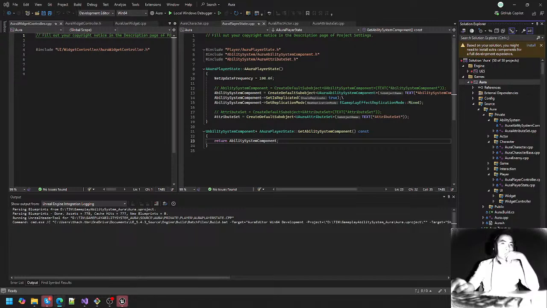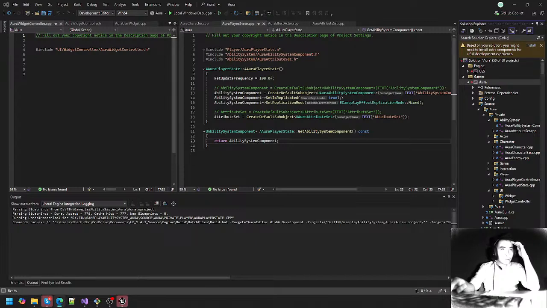So we're going to make a public section, and here in the public section, I'm going to have a TObjectPtr, and the type for this will simply be UObject. So it's going to be very generic. The way we're setting this up, the widget controller could literally be any UObject. That makes it a little bit more versatile. And we're going to call this pointer simply WidgetController. Now, WidgetController is going to need to be accessed from blueprints, as all of our user widget classes are going to be widget blueprints that use this C++ class as their base. And WidgetController should be a UPROPERTY with access in blueprints. We're going to make it BlueprintReadOnly so that we can only access but not set it directly.